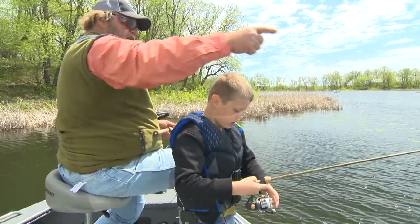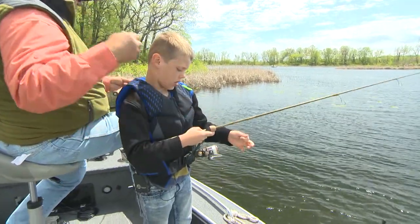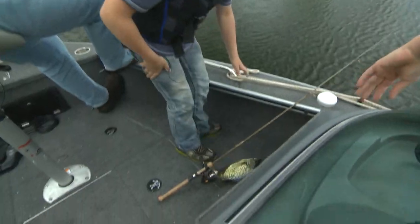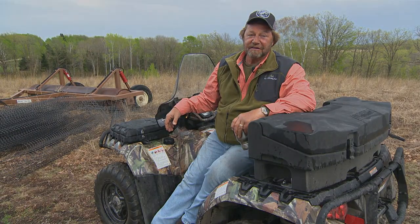Don't ever make it too easy for the kids. Make them understand how that hunting happens. Make them understand that everybody miscasts. But at the same time, you want them to have fun. Chaos is the name of the game. Excitement's the name of the game. With five rods going off in the boat, tangles are gonna happen. And you know what? It's all good.